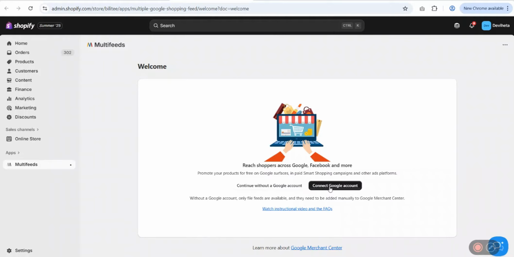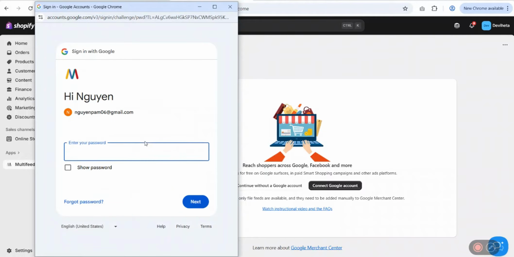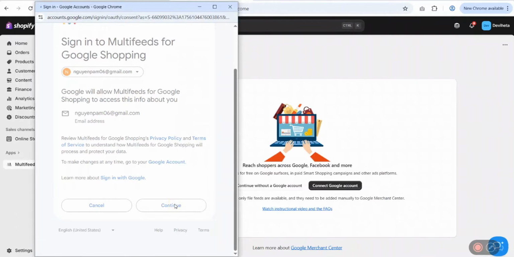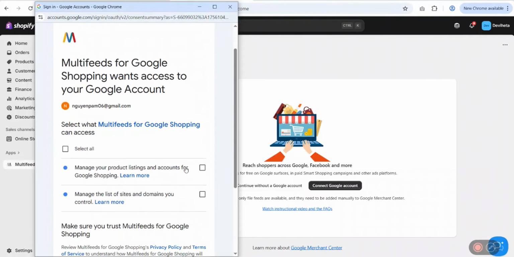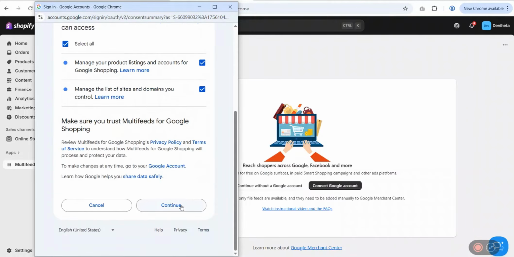So, I'll go ahead and connect mine now. Simply authorize the app. This is a standard Google authentication process.